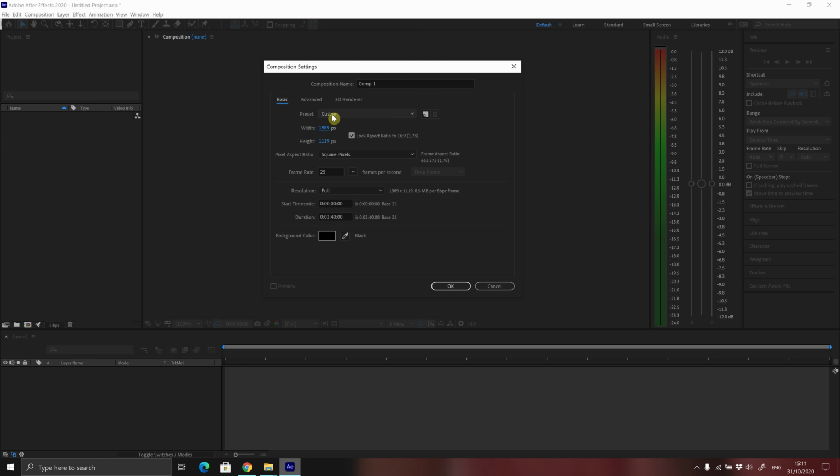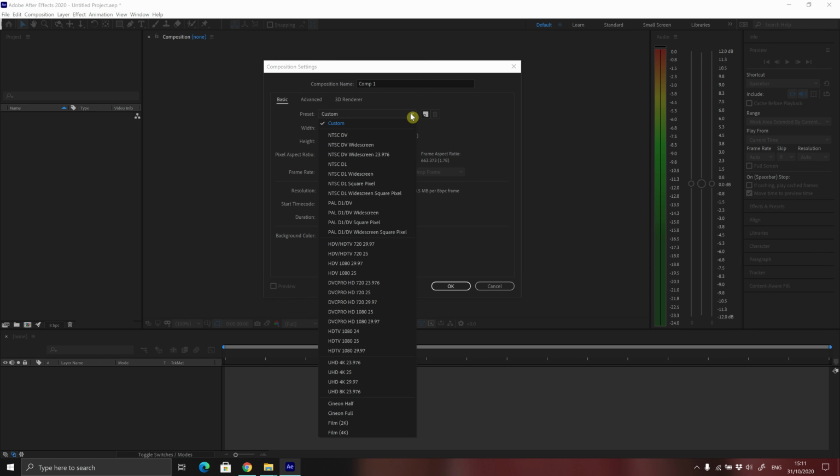If you click on the preset drop-down menu over here, you will have access to a range of these different standards. For example, you can select from HDV standards, HDTV standards, and also Ultra HD standards.